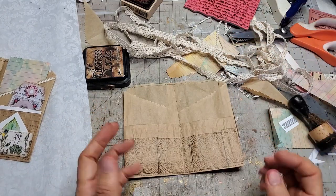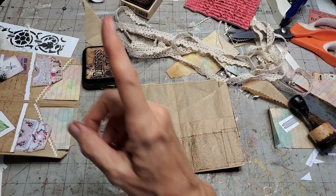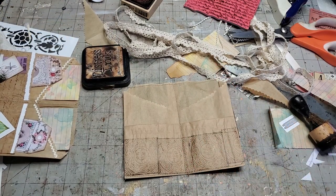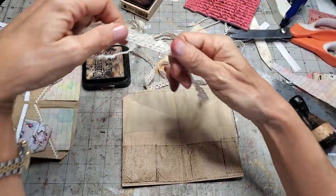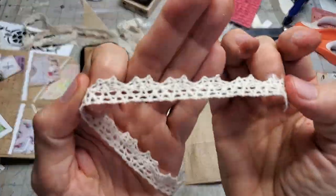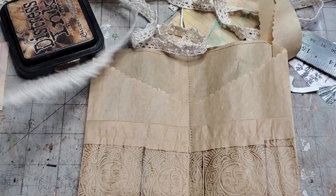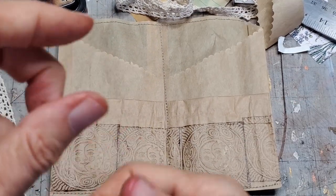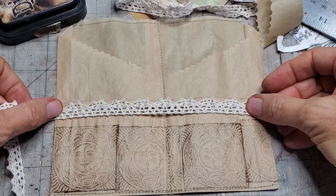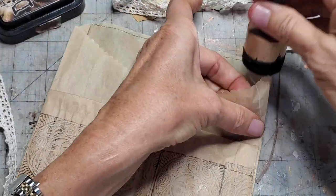All right, so now, I think this is the fun part because what I'm going to do is just randomly use what's on my desk. So I'm looking for little bits and pieces. I'm not ruling out floor either. I'm not too proud to look at floor because a lot of my stuff goes flying. And you want to use thinnish things. So I'm thinking I would like to use a little bit of this trim. That's it. Okay. And I could come across here. I could follow the scallops. Let me see if I can scallop these a little bit so you can see them.